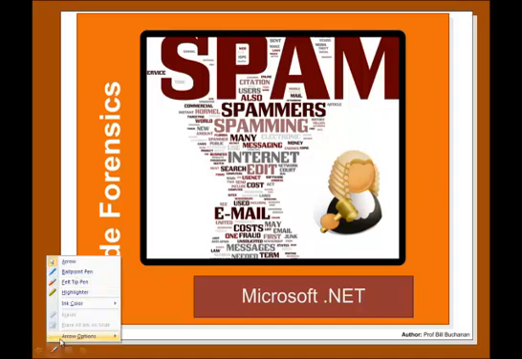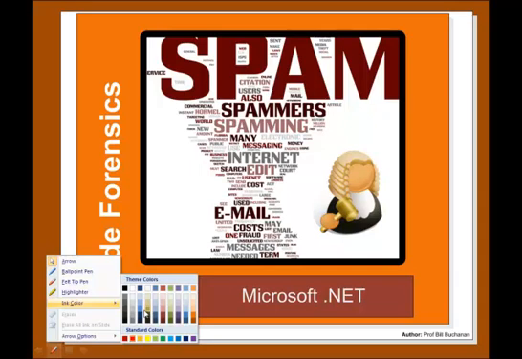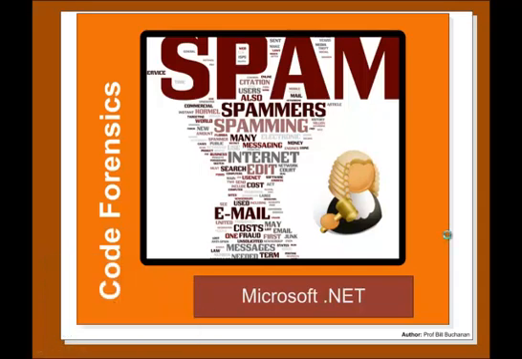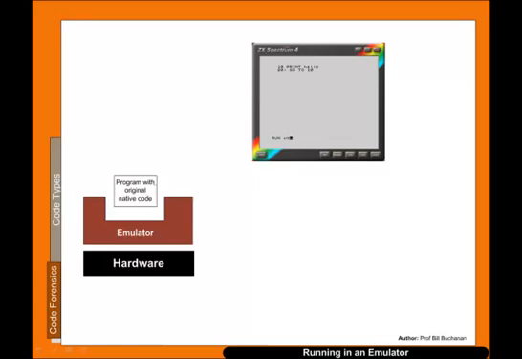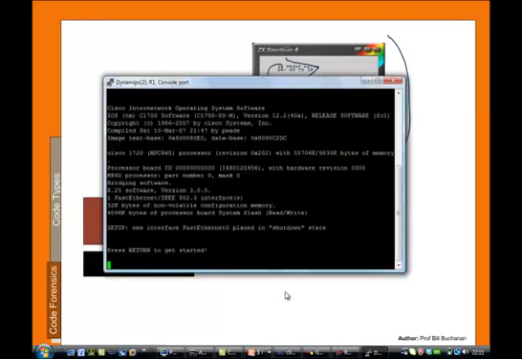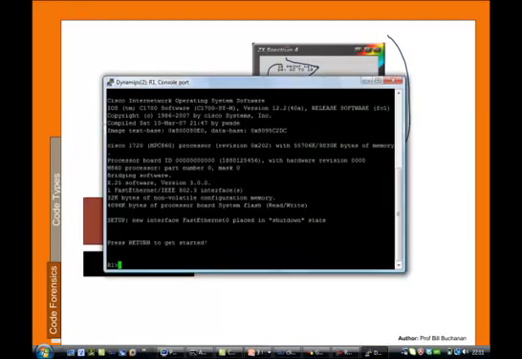So before we finish this, let's look at another type of code, and that's the emulator. So with an emulator we have a program which will translate a certain type of machine code and a certain type of architecture directly into a certain hardware architecture. So a good example of this is with the games emulator, such as the ZX Spectrum emulator that we can get to run within Windows. We can also get Dynamips, which will virtualize a Cisco device.